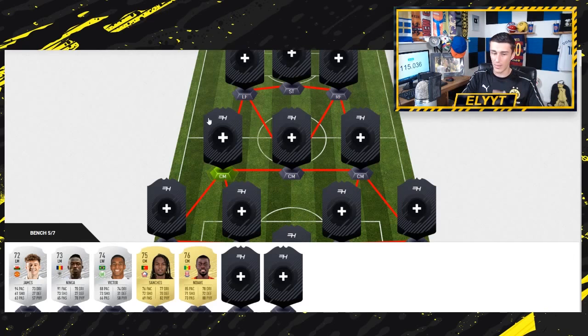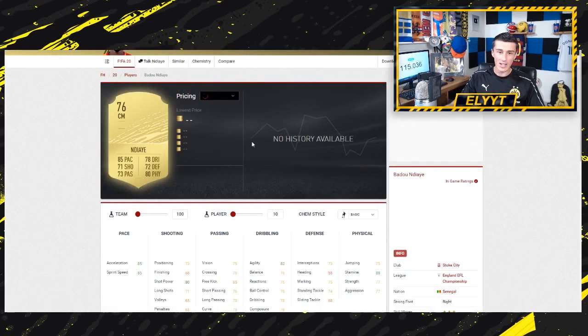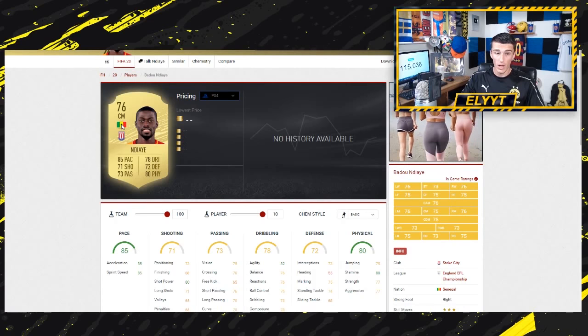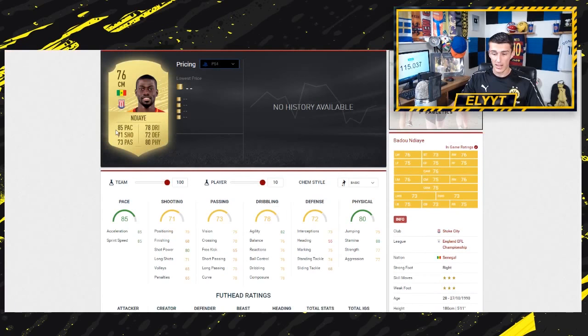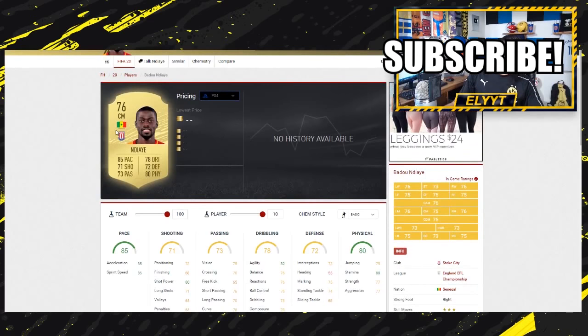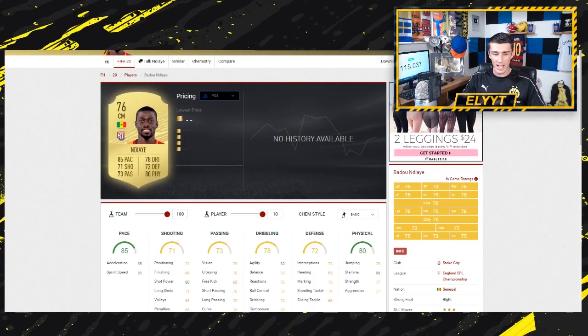And I thought Tierney was going to be the best 76 for sure, but when it comes down to it, Ndiaye actually has the better stats. And if we're not considering who he links to, which is not very many people, given the fact that he's not in the Prem and he's from Senegal, there's not too many players you can link him with. You can obviously link him up with Koulibaly from Senegal, but ultimately there's not too many other options. Maybe Idrissa Gana Gueye. Is he from Senegal or is he from Ghana? I'm pretty sure he's actually from Ghana, so he wouldn't even link up there either.